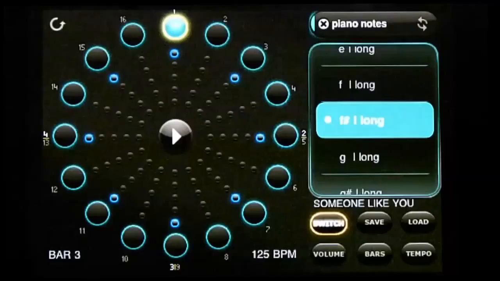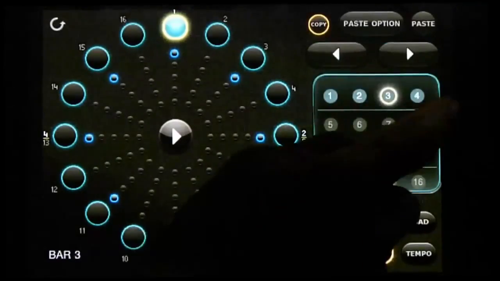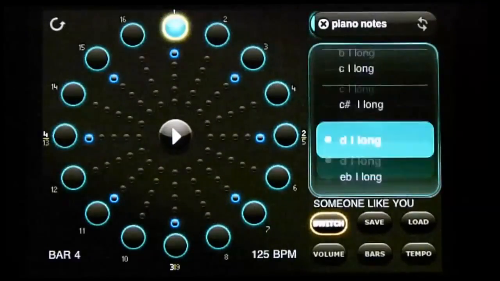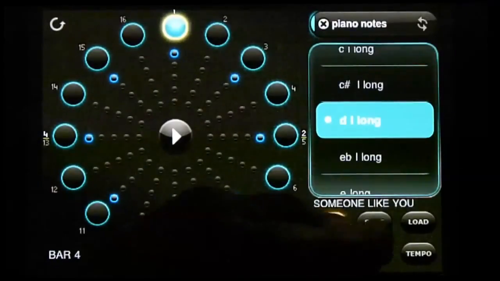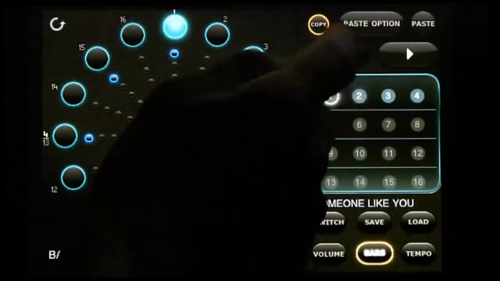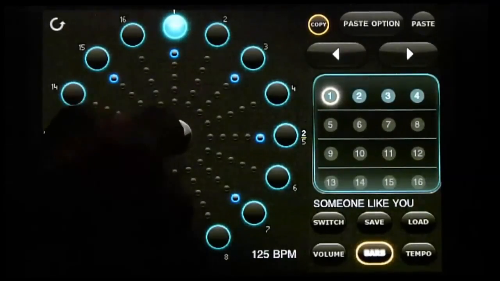moving over to the third bar, it goes to an F sharp minor. That's F sharp long, and then on the last chord you've got a D long, D major. Okay, so if I just played that on its own, the piano line's actually just going down. So you get this.